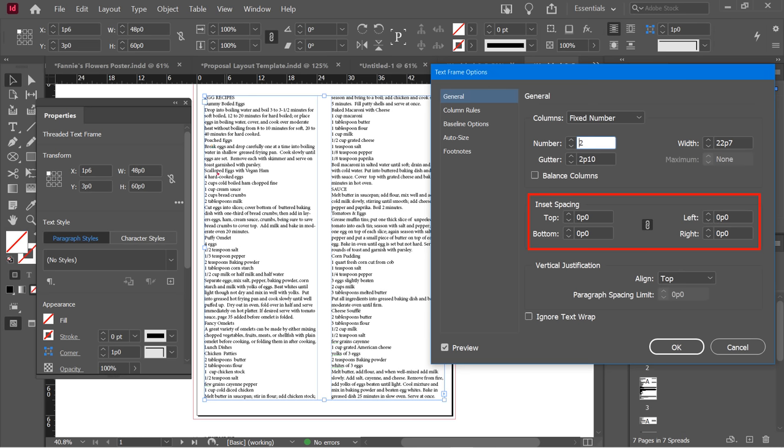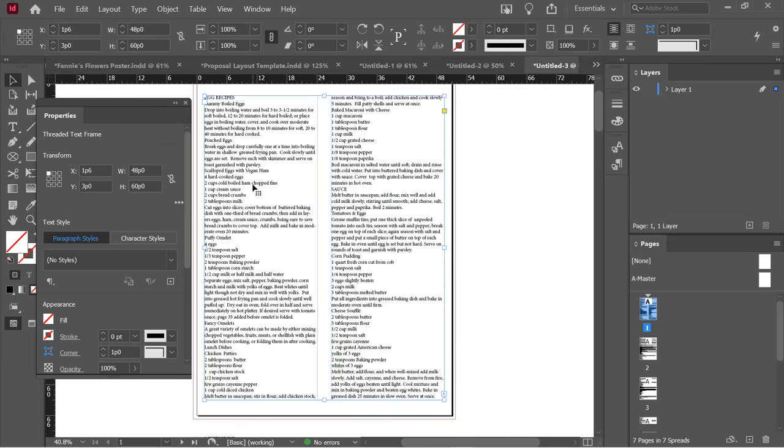Now, when is an example of when you're going to do that? Typically, if you're going to have some color, that's actually a really good example, because if you have color, you want a little bit of white space, so the text does not bleed directly on that color. So I'll give you an example here. I'm just going to click OK for right now, and add some color to this. This is an object just like anything else.